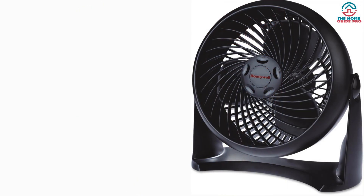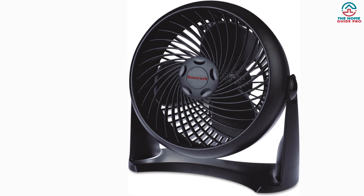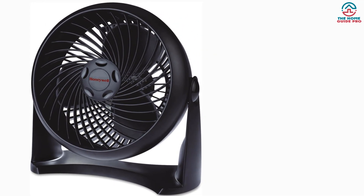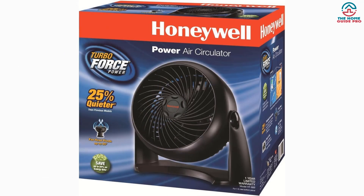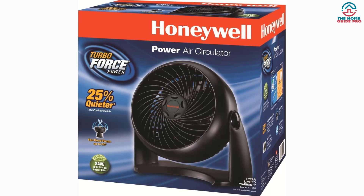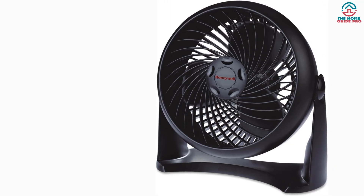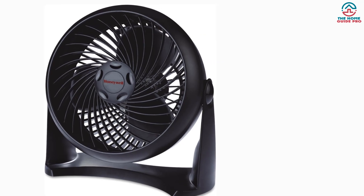The third speed provides a decent amount of power for a mini desk fan. In one YouTube review, the reviewer places the fan 10 feet away from a duster and the fan is powerful enough to make it move. It's never going to cool down a whole room, but it has plenty of power for a hot summer's day. Made completely out of plastic but with a strong and sturdy feel, it's a really high-quality small desk fan. It has been designed to be quieter than its predecessor, the Honeywell HT-809, but has lost a bit of power in the process.